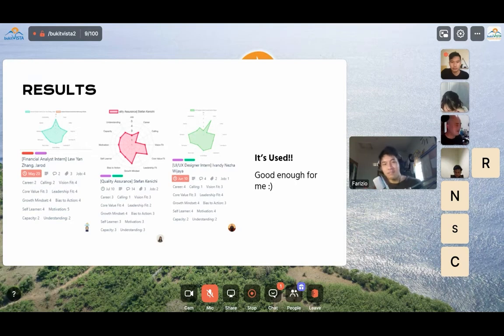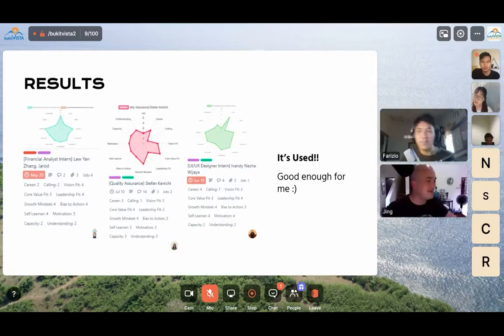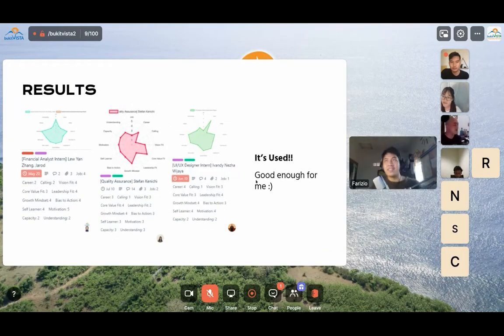Like, maybe if this person is an HR intern, there's a shape for that, and for the PD intern, there's a shape for that. So I think that, at the start, was quite the motivation to work on this project. So thank you for that, sir. All right, so yep, I think that's it for the candidate visualization.